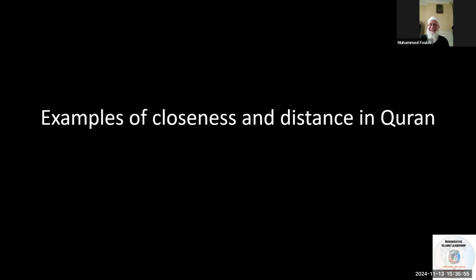Examples of closeness and distance. Okay, the first ayat is a lesson to the Prophet that what he was looking at is the macro, okay, distance. And then in the second ayat, what the Prophet now is in relation to Allah is that it is talking about the embryo. Allah says, Senurihim, I will continue to show the signs in the horizons and within themselves. As we learn to engage with the Quran, we zoom in into a word and we zoom out and we start to piece it all together. That's the systems thinking, that's the nazm of the Quran.